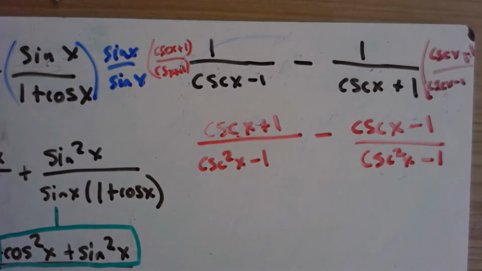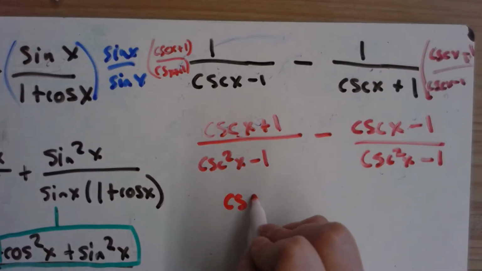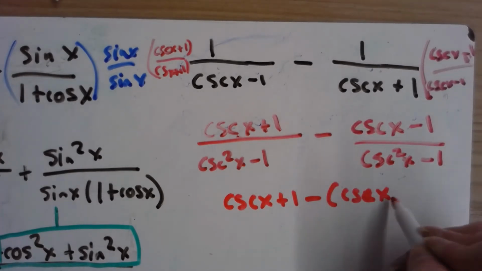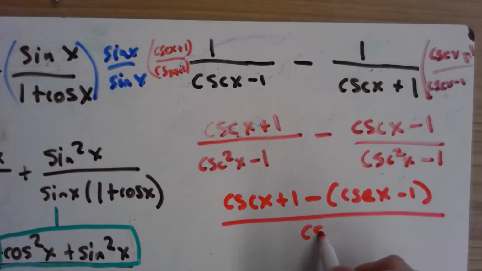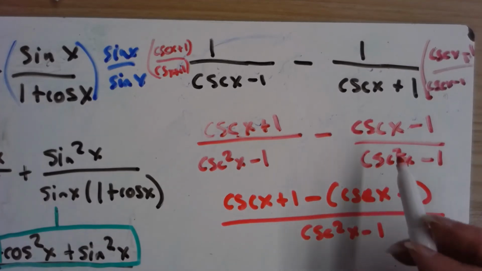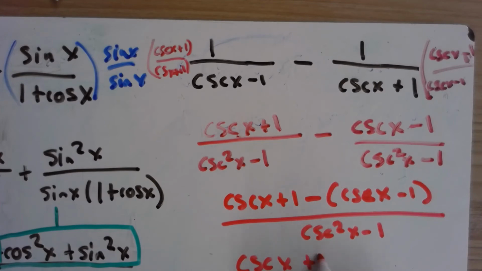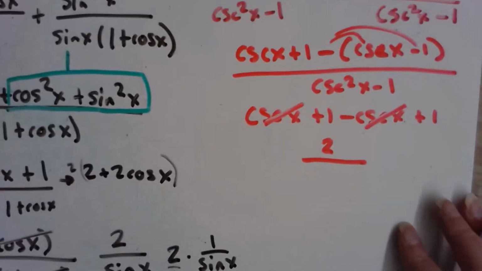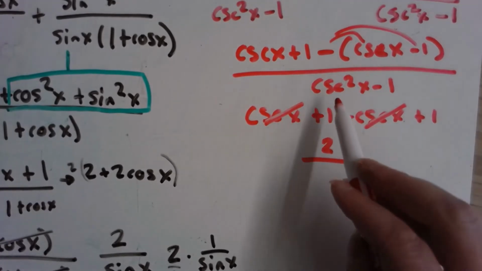Okay, if you notice these are difference of squares, that's why I did a little shortcut and I didn't have to multiply it out and simplify. And that red is not working for me. Let's see if I find a different one. Okay, so now I have cosecant x plus 1 minus cosecant x minus 1 all over cosecant squared x minus 1. Okay, that minus is still there. We got to distribute that through. So I have cosecant x plus 1 minus cosecant x plus 1. Okay, we distributed that through. So those are going to cancel out. We get 2 divided by cosecant squared x minus 1.